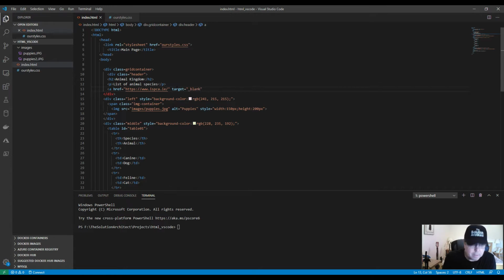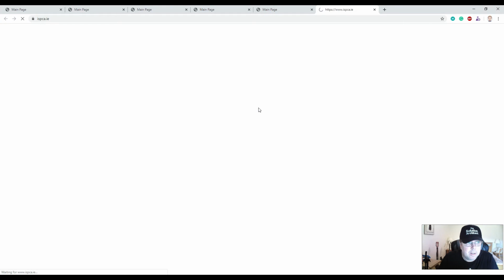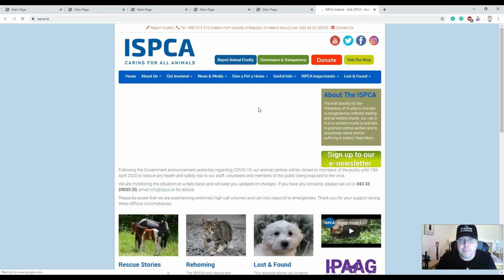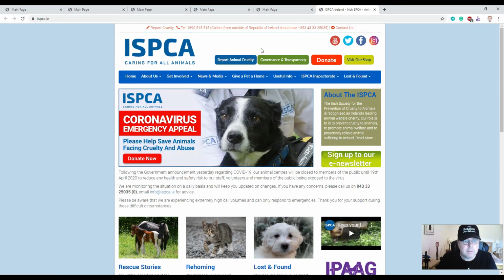So you want to open a new blank page, and we called it Visit ISPCA. Okay, right click on your HTML, reveal in File Explorer, and double click. And you'll see now when you move, you've got your link up and running. Automatically it changes into a hand. When you click on Visit ISPCA, that will open up in a new browser page, into that link that you've just done.